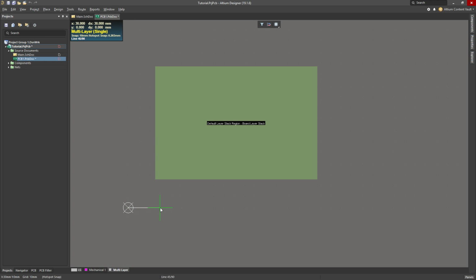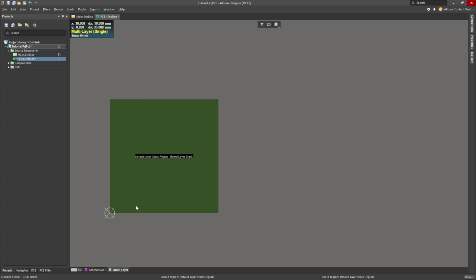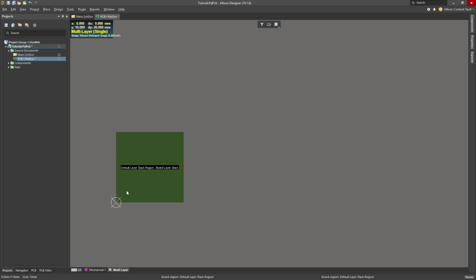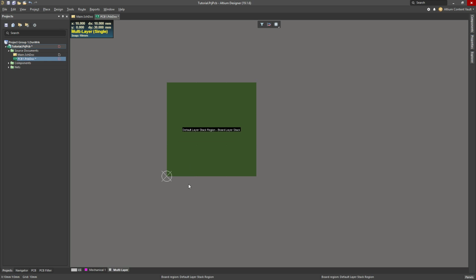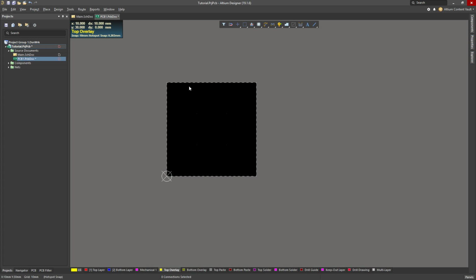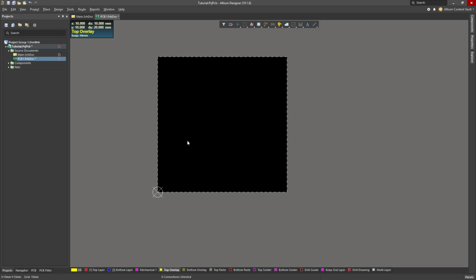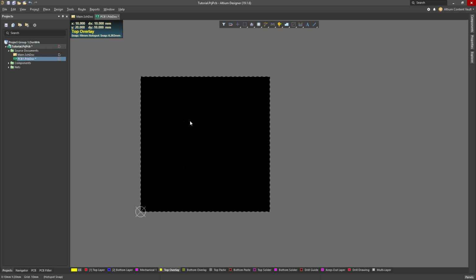So click, I will come across, I'm looking in the top left corner, I see my X coordinate is 30 millimeters, so I've come across by 30 millimeters. I'll click, I'll come up 30, across by 30, click, and then a right click to end. I've now defined a 30 by 30 millimeter square, which will be the shape of my printed circuit board. I usually do this with respect to the origin, so this symbol here is the origin of my coordinate system. Put that in the bottom left corner of your board. Pressing the 2 key, coming back to the electrical design, let's go and actually lay out this board.